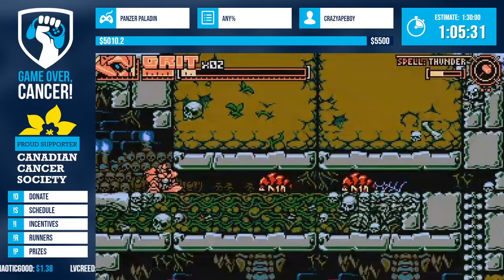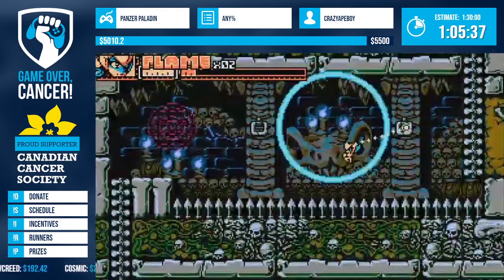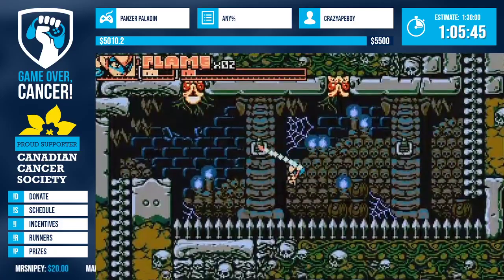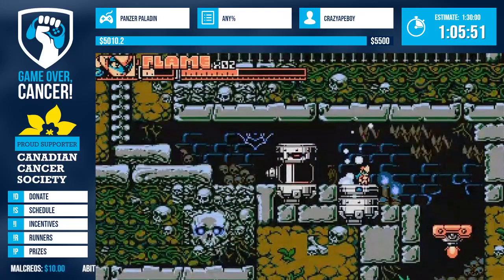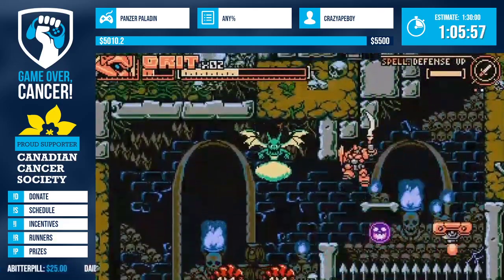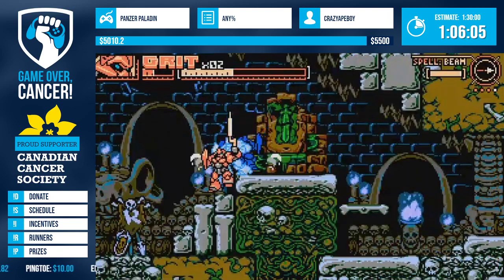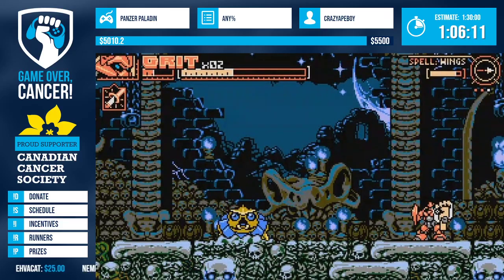Shouldn't get too comfortable with the damage boosts. Alright, let's do this. So yeah, it's actually faster to damage boost with those lasers. Right, I need wings and I need my beam. There we go, Mr. Brundlefly.